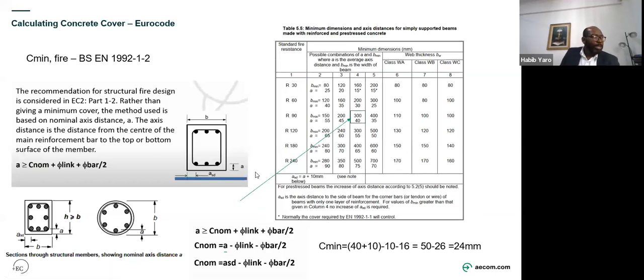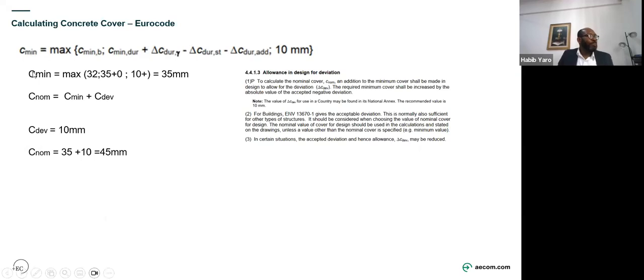Then you have to compare all the ones that you've calculated, all the four that you've calculated, and the maximum is the one that you use for your minimum concrete cover. So you look at 32, 35, and there's a 10, and then you've also got your fire, which is 24.